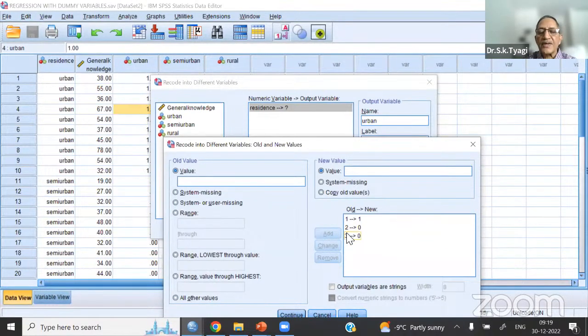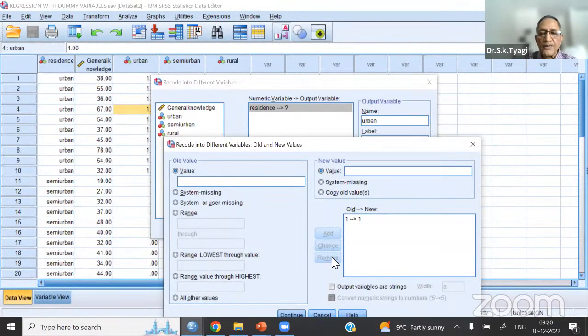So we have created a variable urban, which has value 1 when the residence is urban, and 0 otherwise. This same thing can be done like this. 1 as 1 is all right.